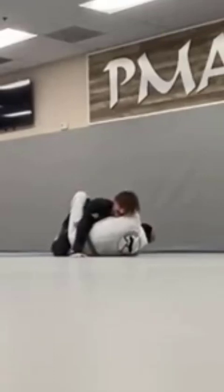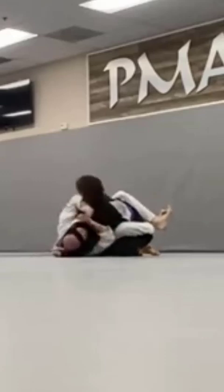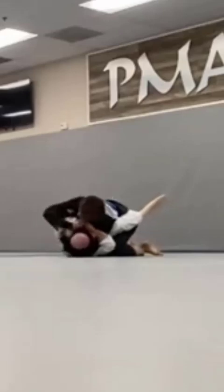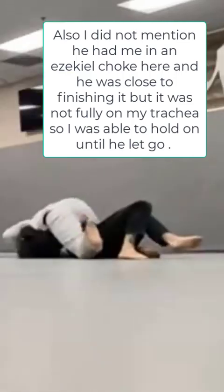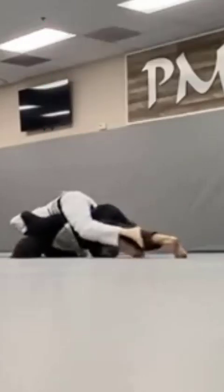Right here I kind of try to fix my guard on my head and then he caught me by surprise and rolled me over. So I just attacked this arm in full guard — I like to attack the arm there and then put my left leg in and hook. I'm trying to move my left leg into the hook so I can roll him over and get on top. I got control — I was able to do that and then mount.